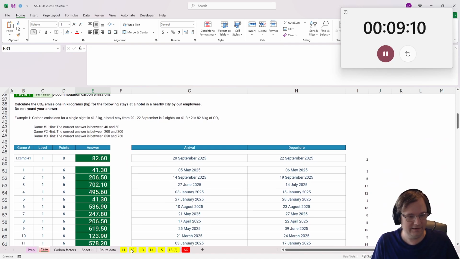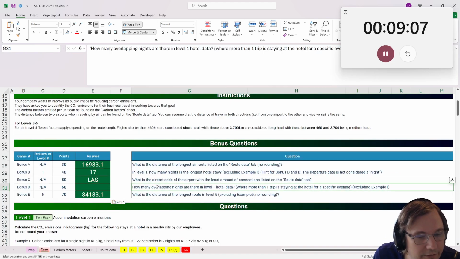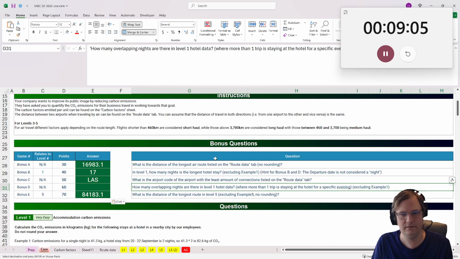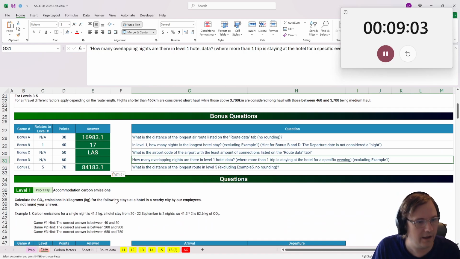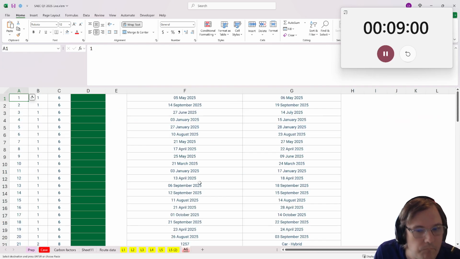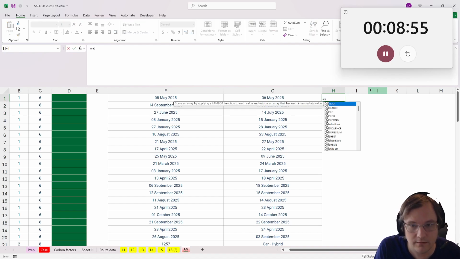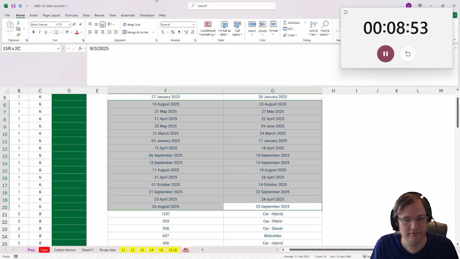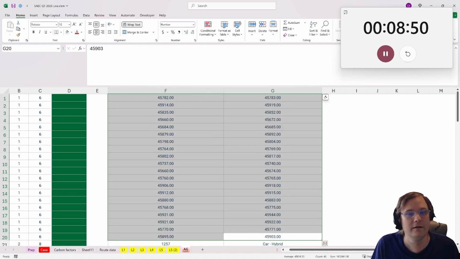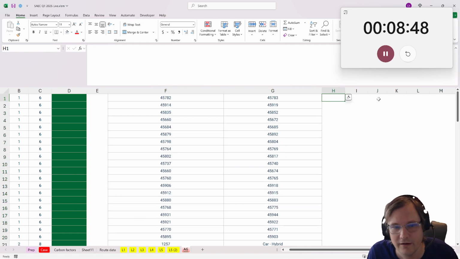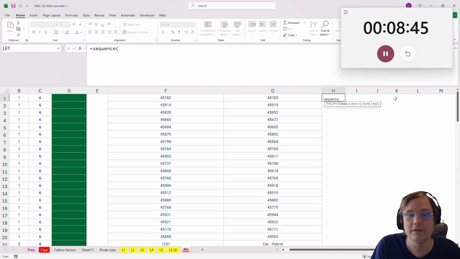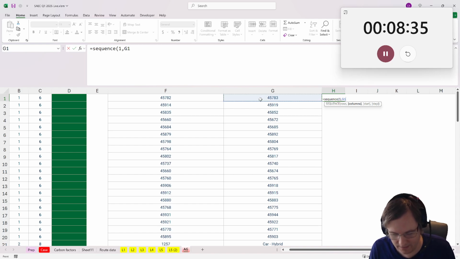All right, so now for these evenings, I've got to count up all the evenings and overlapping, right? So for each of these sets of dates, first of all, I'm going to make these integers because I like numbers. Now I'm going to do a sequence that is one row, and the columns do not count the departure night, so I'm not going to add one.